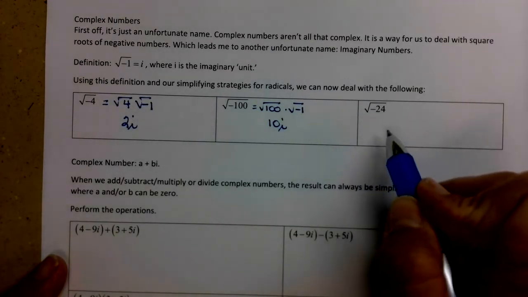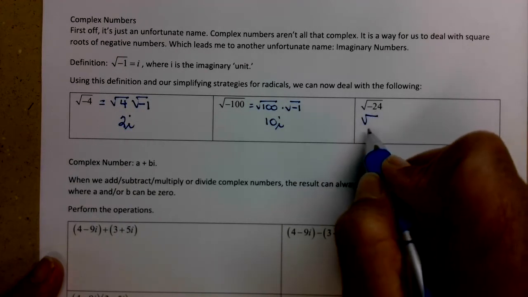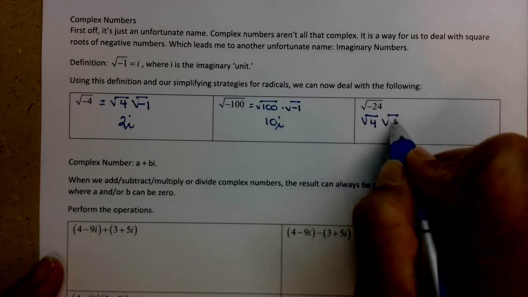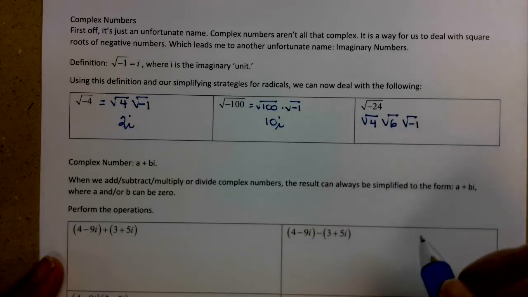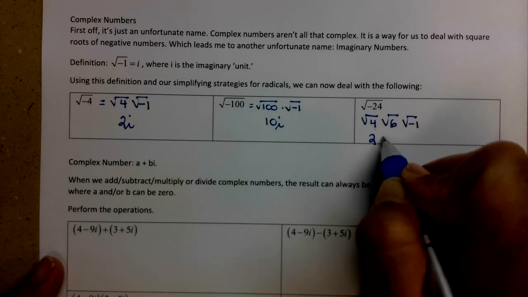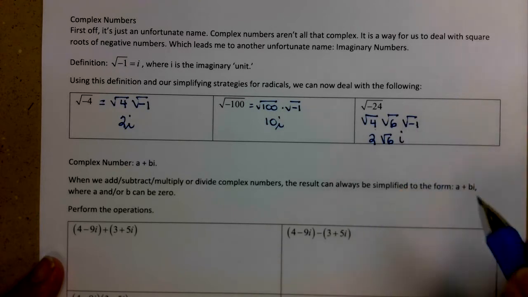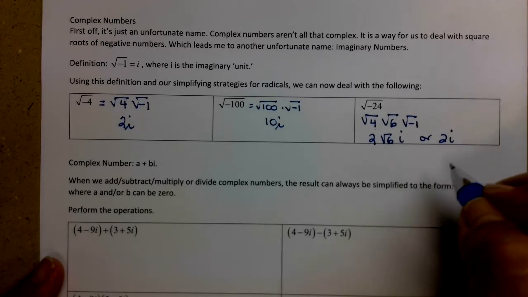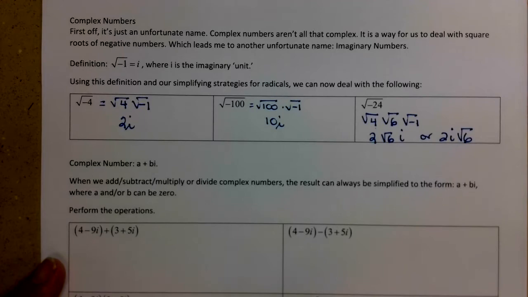And what if it's not a perfect square? So square root of -24. Right, so I'm going to look for the perfect square factors. So square root of 4, partner factor is 6, and then I've got the negative, so square root of -1. Square root of 4 is 2. Square root of 6 is just square root 6. Square root of -1 is i. And usually what you'll see me do is stick that i in the front. So 2i square root of 6, just so it doesn't try to sneak underneath the radical.